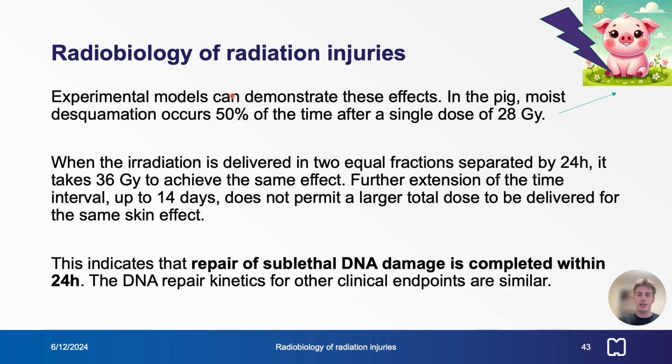Experimental models can demonstrate these effects. In the pig, moist desquamation occurs 50% of the time after a single dose of 28 gray. If the irradiation is delivered in 2 equal fractions separated by 24 hours, it then takes 36 gray to achieve the same effect. Further extension of the time interval, up to 14 days, does not permit a larger total dose to be delivered for the same skin effect. Based on this, we can conclude that the repair of sublethal DNA damage is completed within 24 hours. The DNA repair kinetics for other clinical endpoints are similar.